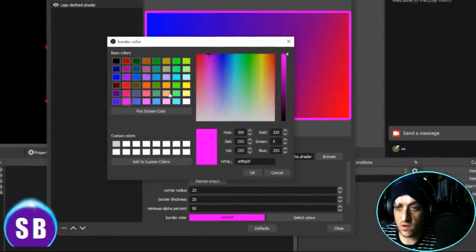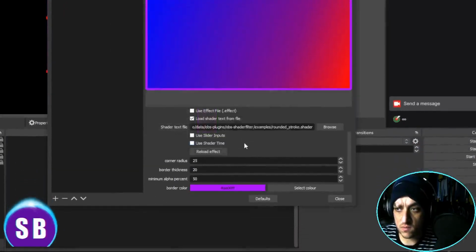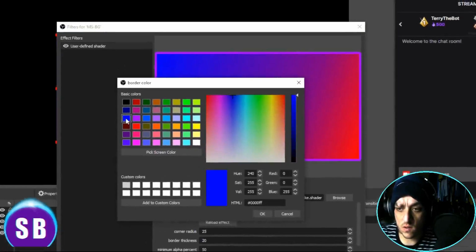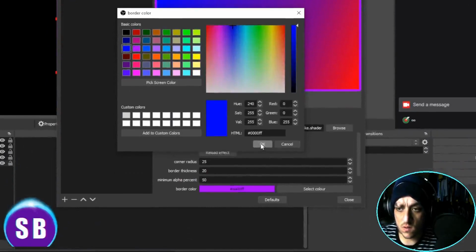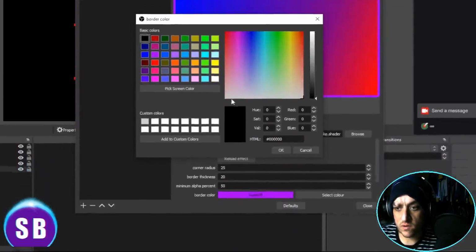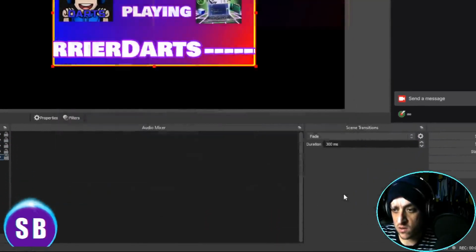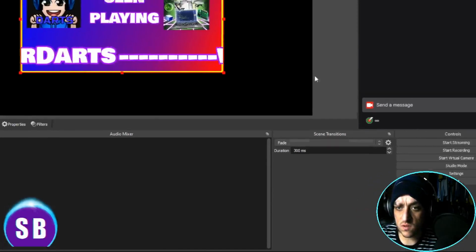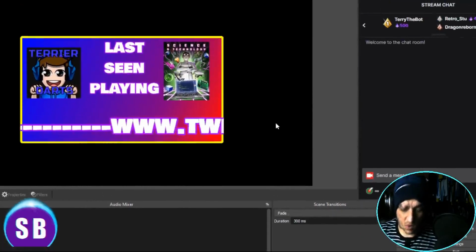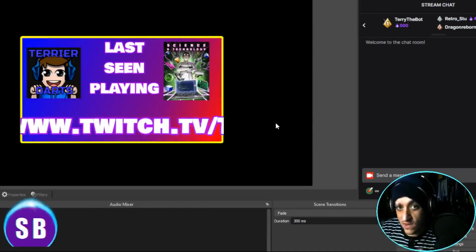Actually, that doesn't look right. Make it deep purple. That still doesn't look right. You could make it black if you wanted. I want to make it stand out, so make it yellow. Might look awful, but at least it stands out now. So now it's got a yellow border. And that is how you can edit the background. And now it looks nice.